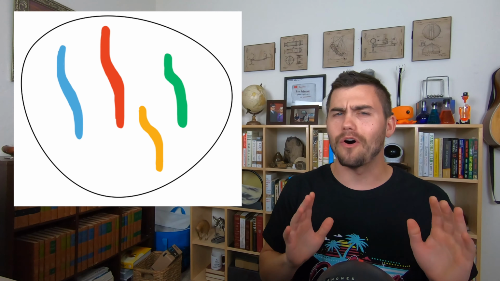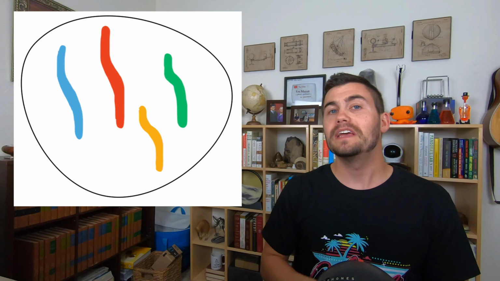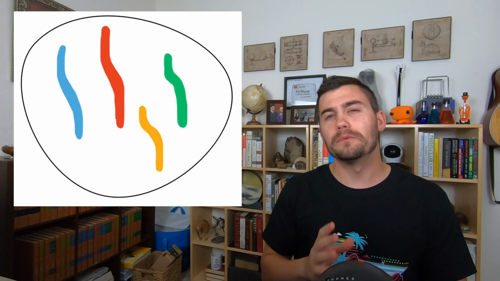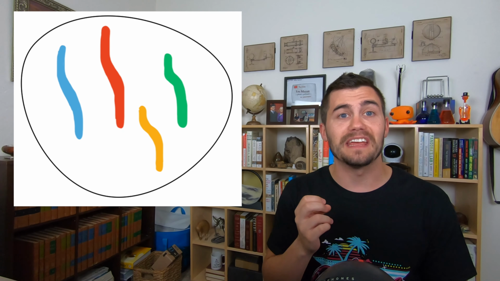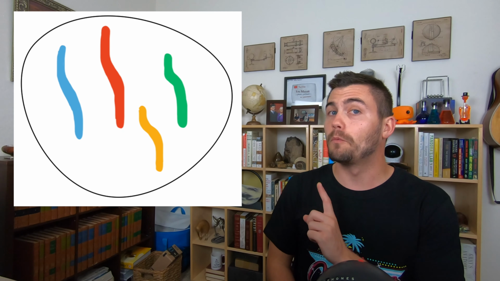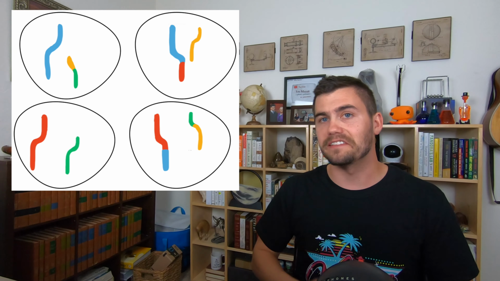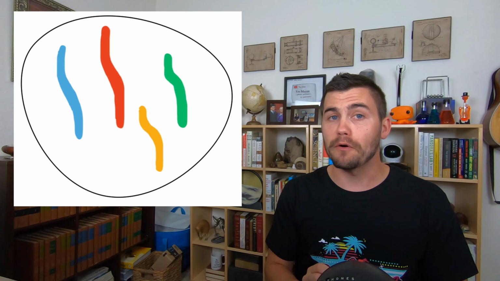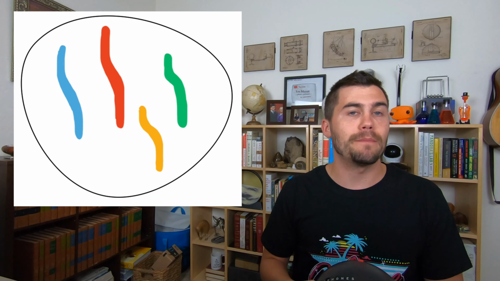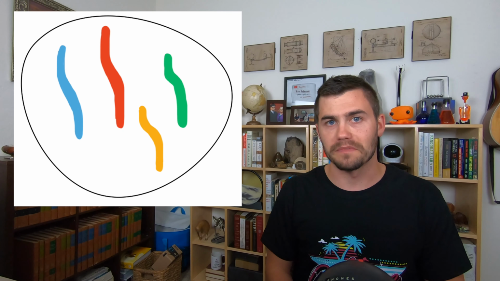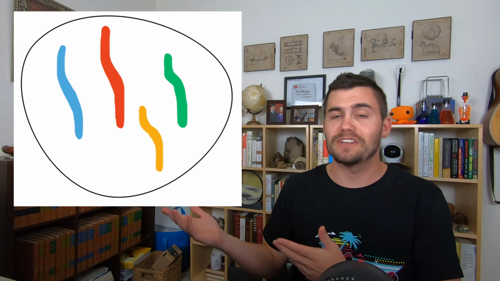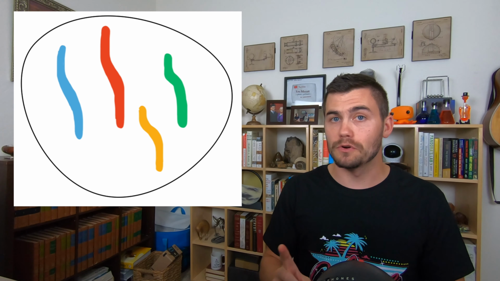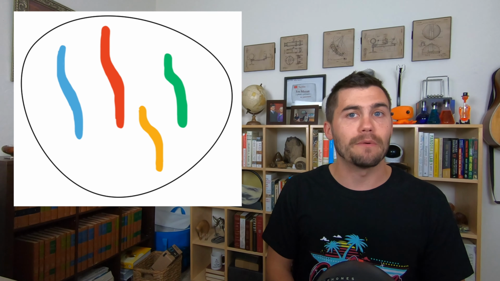We are going to use this cell to visualize all of the steps of meiosis. It only has 4 chromosomes, so it will be easy to track them and see how, in the end, this one cell produces these 4 cells. Let's talk about these chromosomes. There are 4 of them, but we want to think of them as 2 pairs of chromosomes. Each parent of this imaginary organism passed on 2 chromosomes to produce the 4 that we have here.